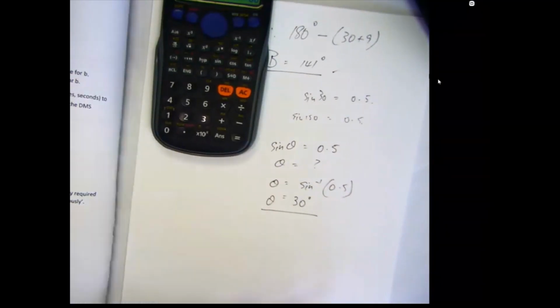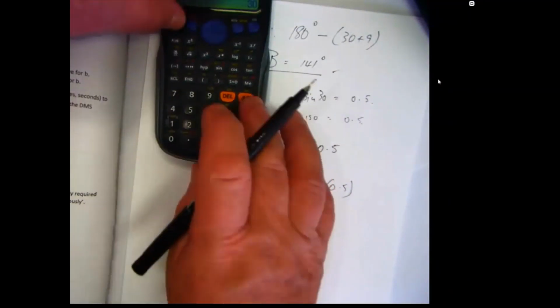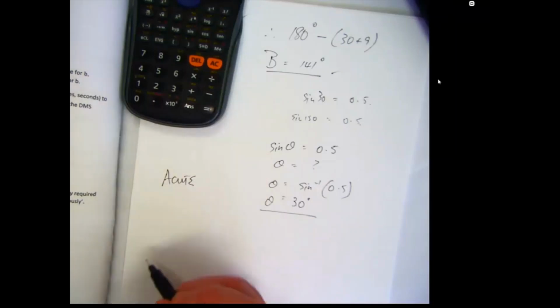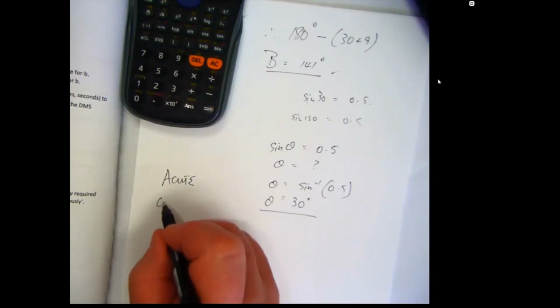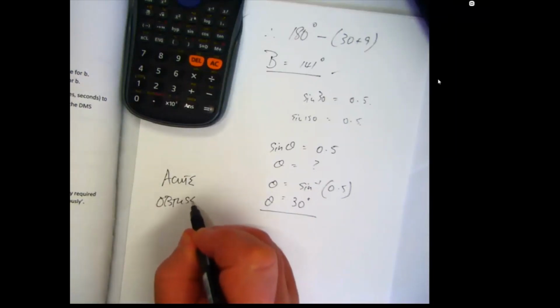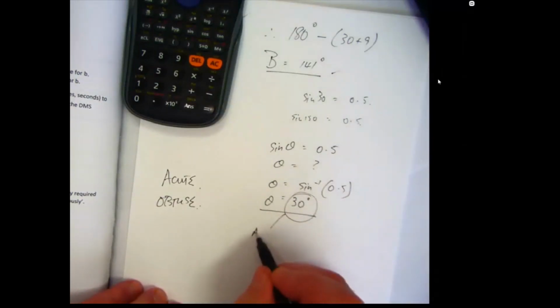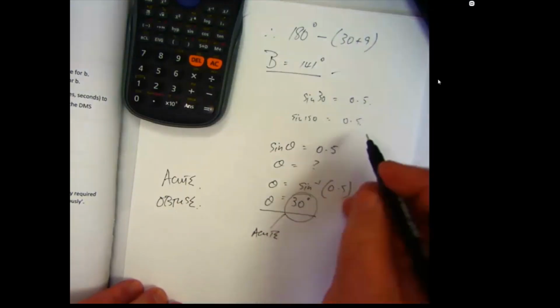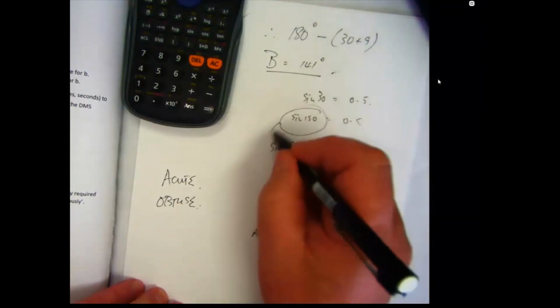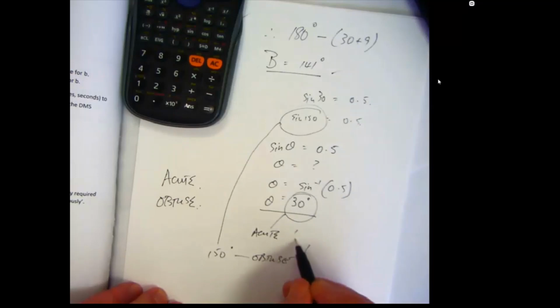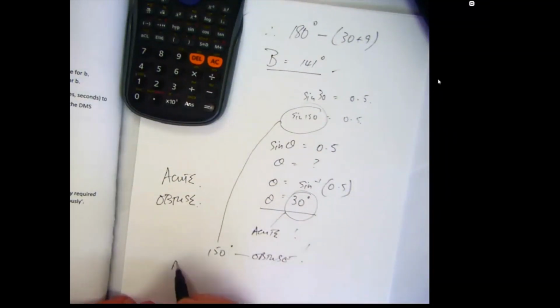Now, why? The big problem here is that in a real situation, you may have an angle which is less than 90, and we call that acute, or it could be greater than 90, and we call that obtuse. Now, we've got to decide. Clearly, 30 degrees is an example of an acute angle. But as I've just said, 150 also fits this data, but this is obtuse. All right? So we have what is called an ambiguous situation.